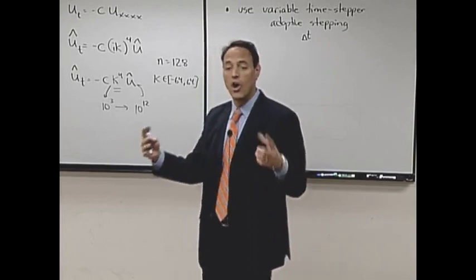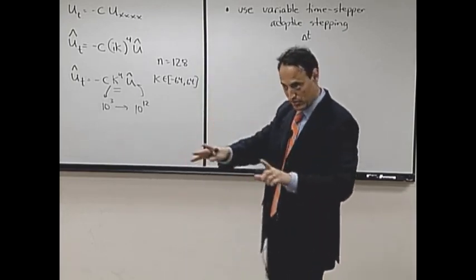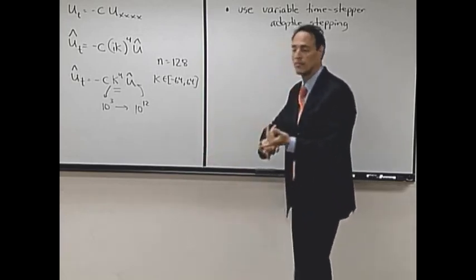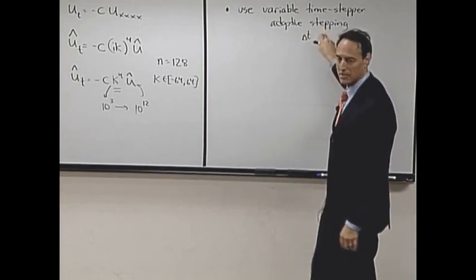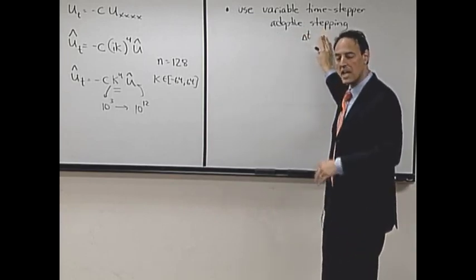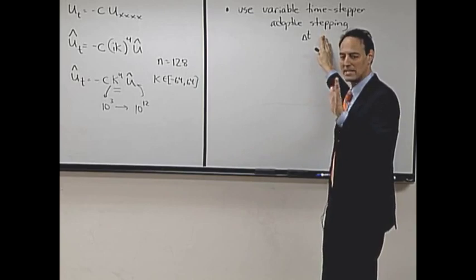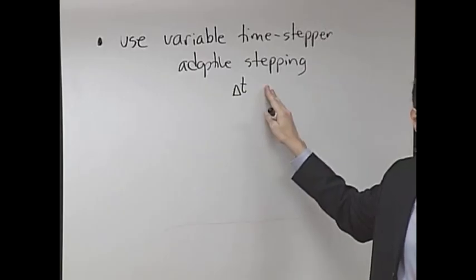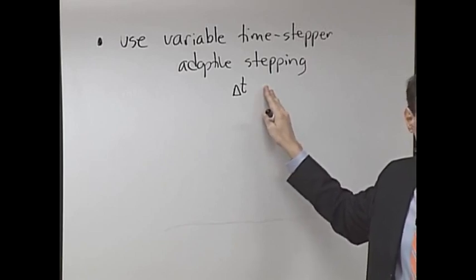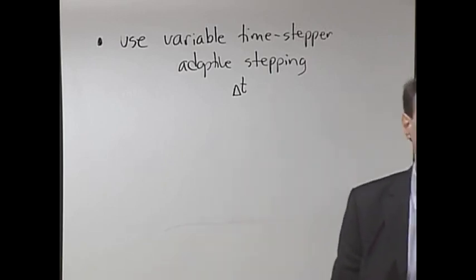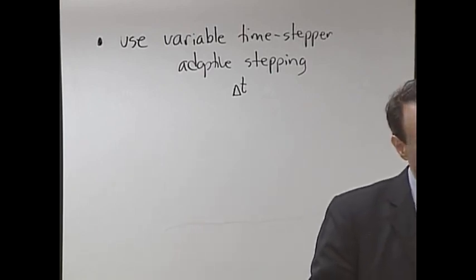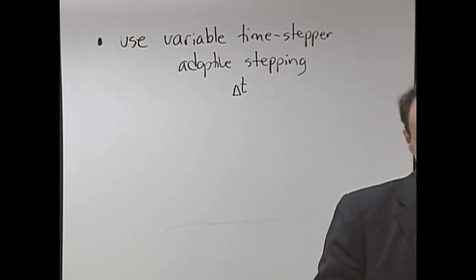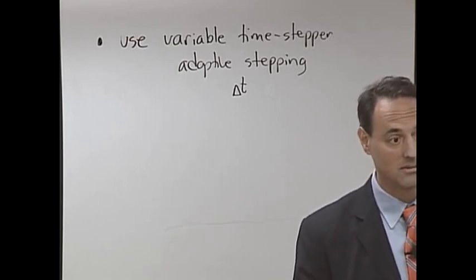Here's what's awesome. All the ODE suites of solvers in MATLAB, ODE15s, ODE23, ODE45, all of them have adaptive stepping. They try to take as big a step as absolutely possible while preserving an accuracy of 10 to the minus 6. Fantastic. In other words, if you write your own code and you just have a fixed delta t, how do you know you can't take steps that are like 10 times bigger in certain parts?